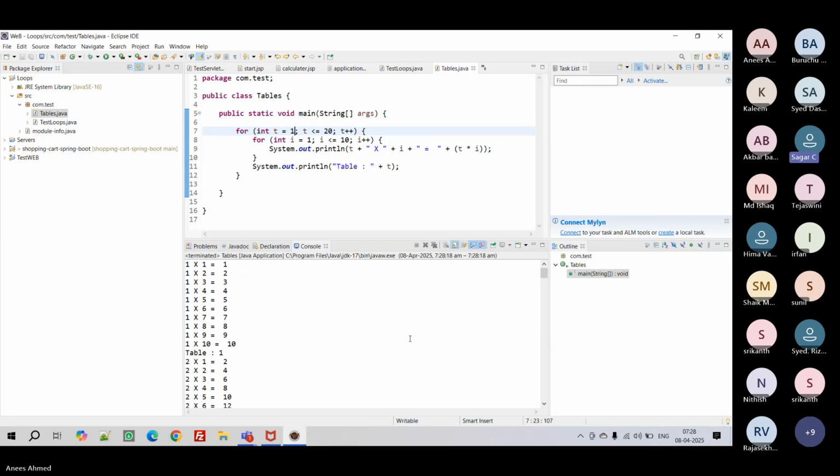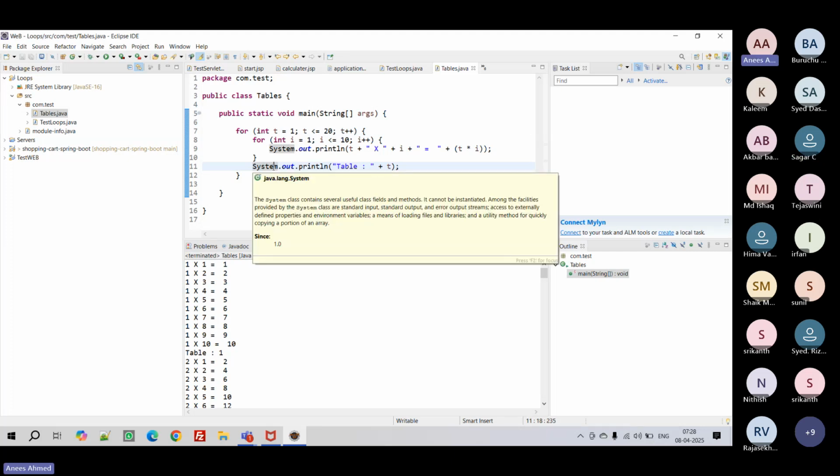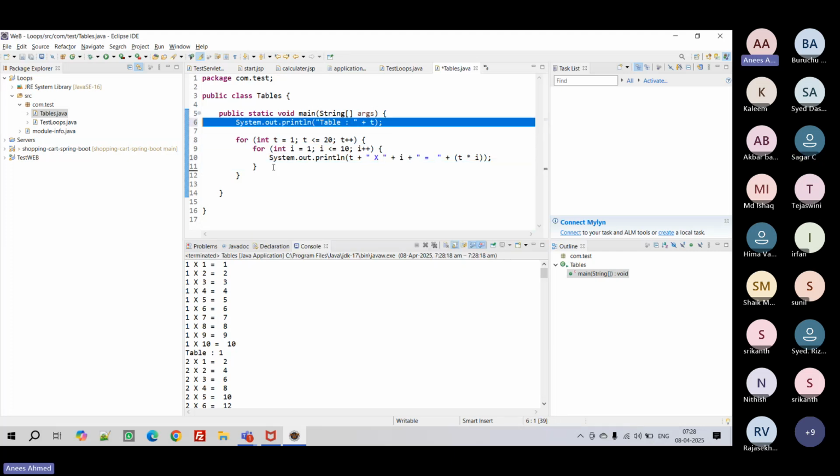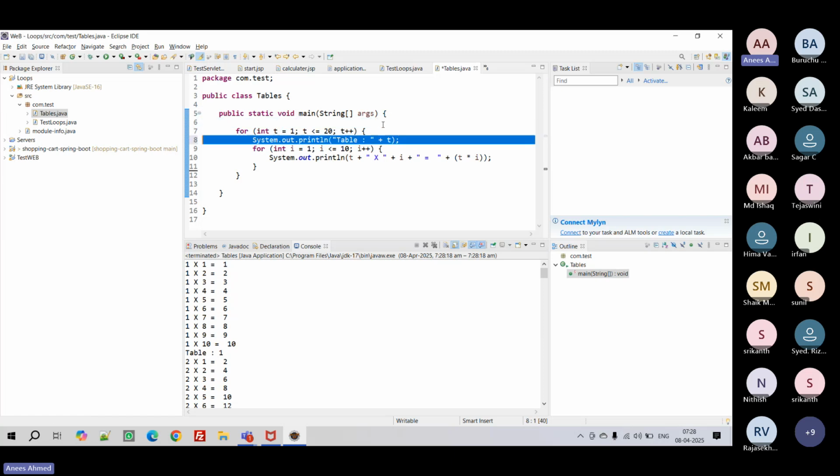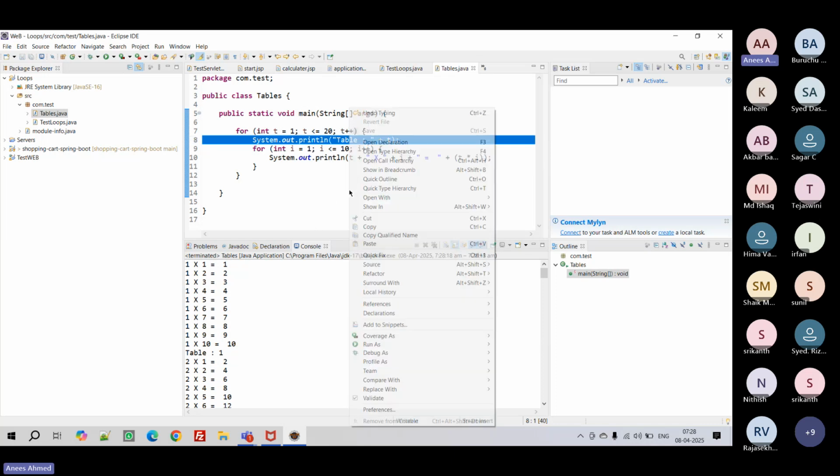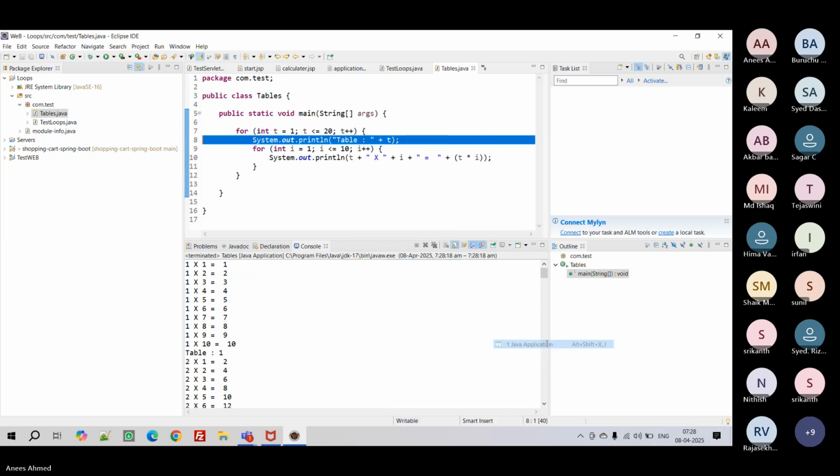Sir, we can write the System.out above the inner loop. Above the inner loop. It's very important. If you move it outside, it will print only once, and it will give an error also. You need to create it here. After coming into the loop, you need to print it and then repeat. First you come to class, print the class name and then start the attendance. Right? So here also the same thing. In this case, you can see the table names will come properly. Table 1, table 2, table 3.